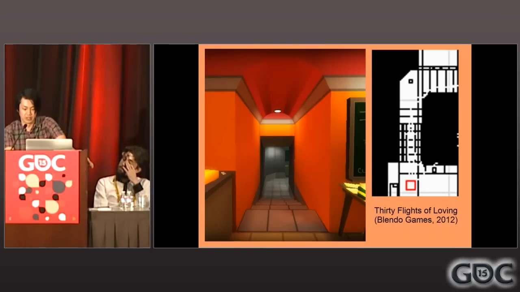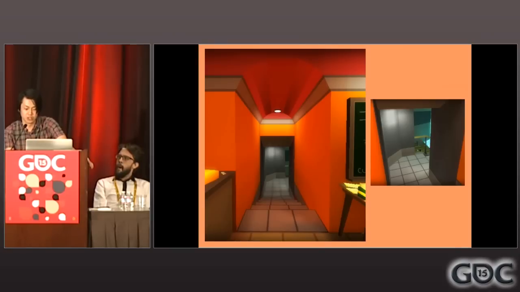And the passage is also given a light source at the very end. If you look in the 2D editor, it's that little tiny dot to the top of the image. And this light source serves to draw the eye toward it and makes the passage more inviting. And the hall also has a really tiny cutout at the end that gives a glimpse into the next room. And this tries to remove all doubt that there is another area beyond this hallway.